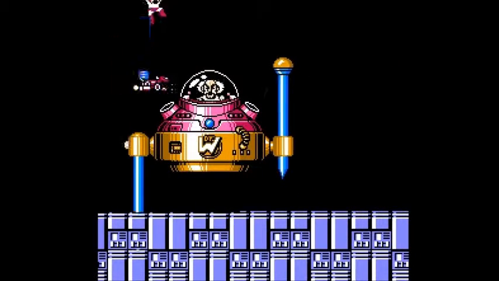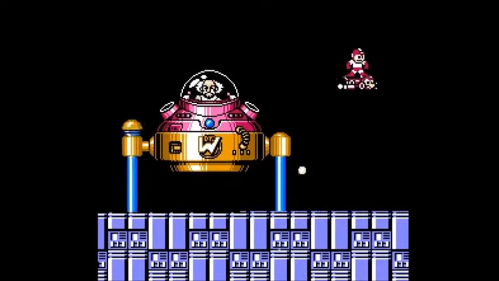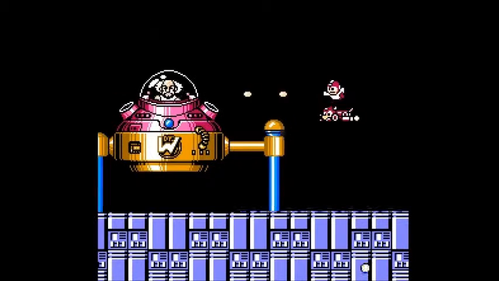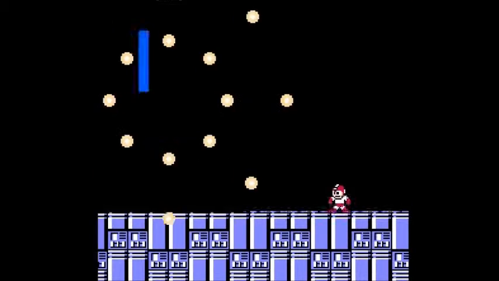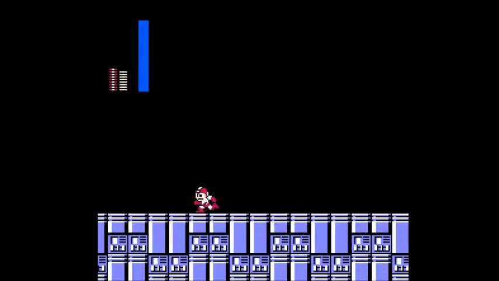Anyway, this is why Rush Jet is really helpful for this boss. I don't think this is his weakness, I think it's just a Shadow Blaze or something like that. But Rush Jet makes it really easy to avoid all of his attacks and take him down pretty easily, because the pellet gun still does quite a bit of damage. But that is not the final boss, so let's not start celebrating just yet, shall we?